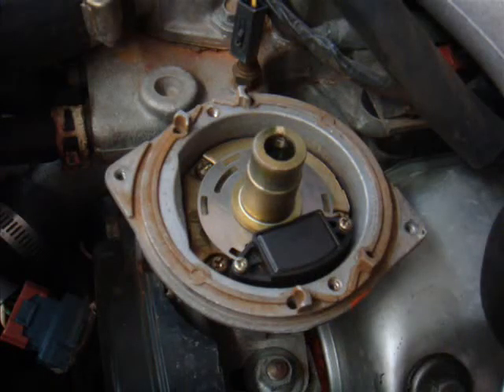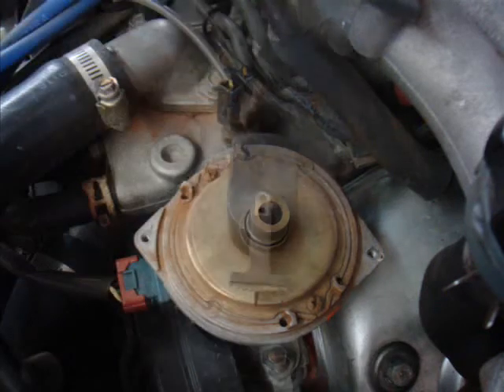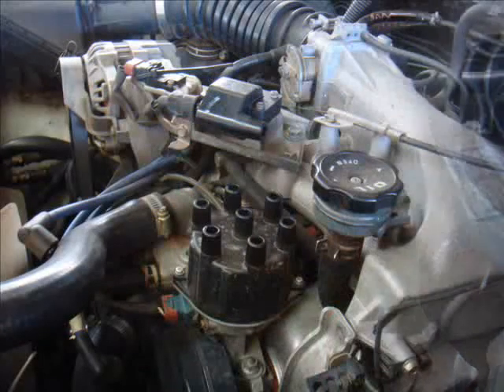Install the disc — you'll remember that you've marked which way is up, so that goes back into place. Put the rotor shaft and its screw back in place; you don't have to screw it down too tight, just snug it up and no more. Dust cover — again two screws and it goes back in place. The rotor goes back on; remember it's the 7mm bolt. It's a little bit fiddly to get it exactly in the right place but have some patience and it will get there. Once it's done up finger-tight, just snug it up with your socket and socket driver and that's all it will need.